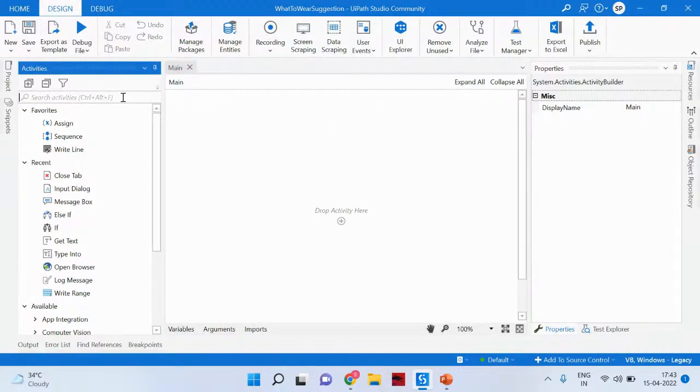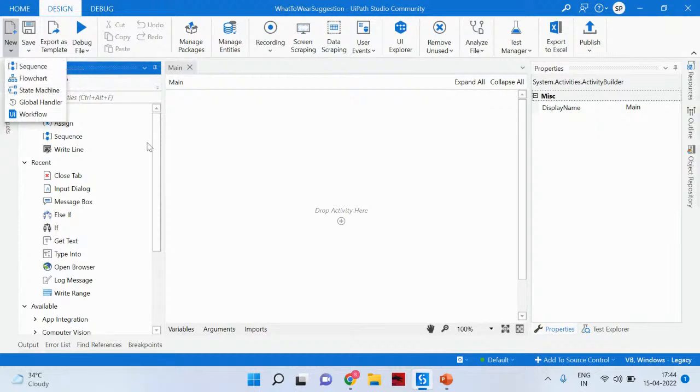So to make it happen, UiPath has some designers you see here: sequence, flowchart, state machine, global handler, and workflow. Sequence is nothing but my steps are one after the other. If I'm automating something and the steps go one after the other, if step one is done, then only step two, if step two is done, then only step three, and there is no coming back. In such scenarios, choose sequence.